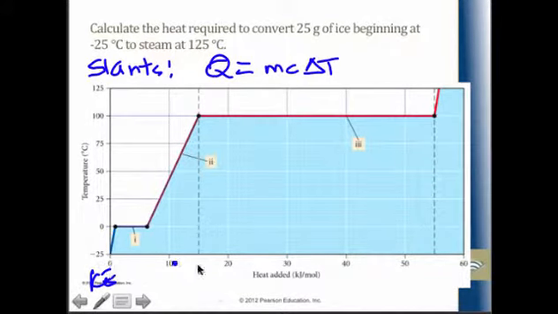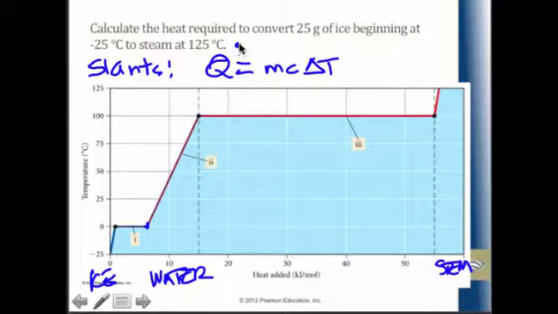We are ice over here, and we are water from this point. We're 100% water at this point. On this plateau, we're a mixture of ice and water. We're water all the way through here, and now we are 100% steam. In this section here, you have a combination of liquid water and steam.